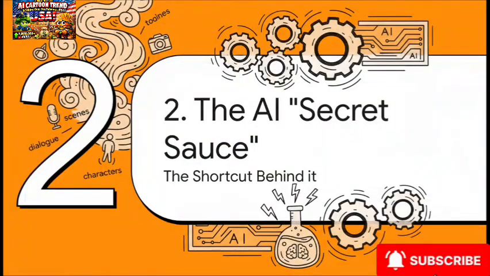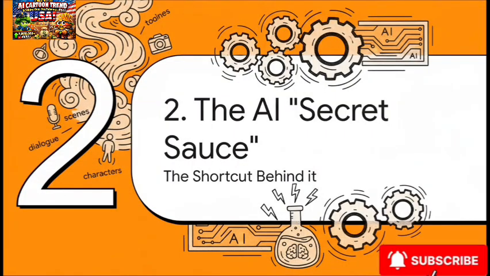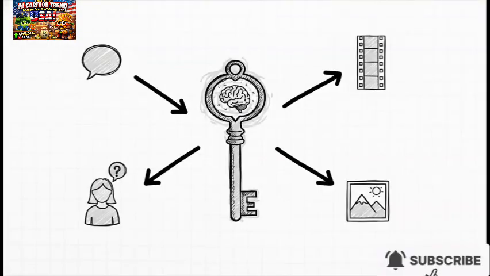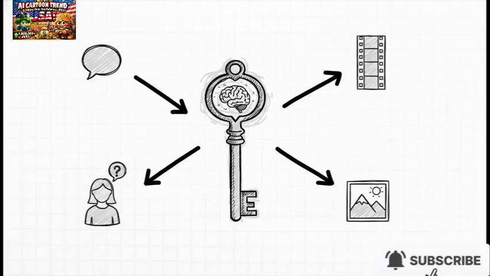Okay, so how in the world do you generate a whole story with unique dialogue, different scenes, and characters that fast? The answer isn't what you think. You're not juggling a bunch of different software for script writing and animation and storyboards. Nope, it's a single, powerful AI shortcut. It's the secret sauce behind this entire trend. And this, right here, is the key to everything. The entire creative process is basically put on autopilot by one single, incredibly detailed command.